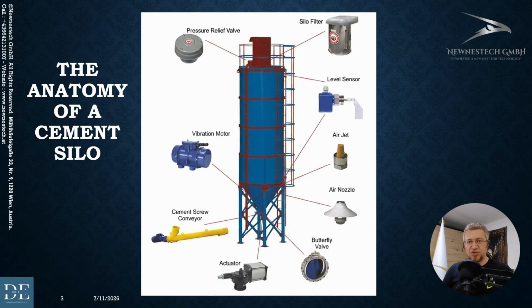Before we dive into the core engineering and SolidWorks modeling of our 28 tons silo, let's take a quick look at the detailed anatomy of a standard conventional cement silo. Understanding its primary components, auxiliary equipment, and integrated systems for operation, safety, maintenance, and environmental protection is vital before drawing a single line. In this slide, you can see the comprehensive schematic diagram.